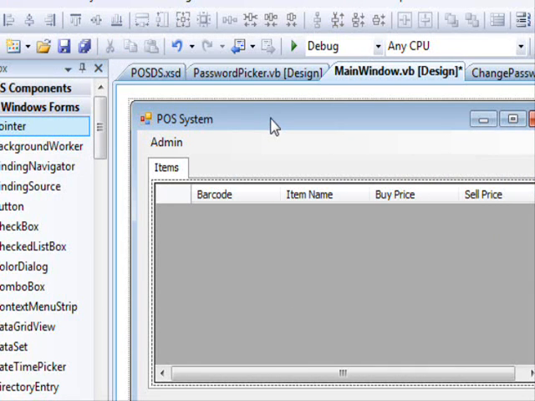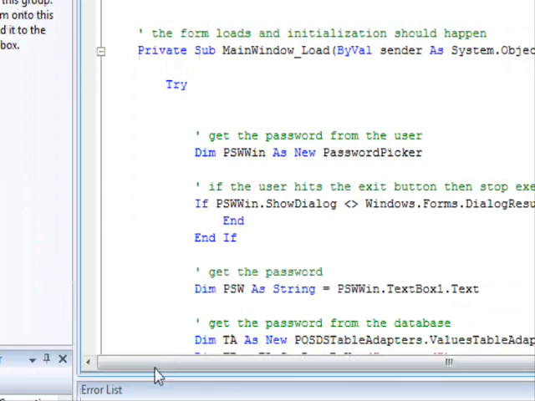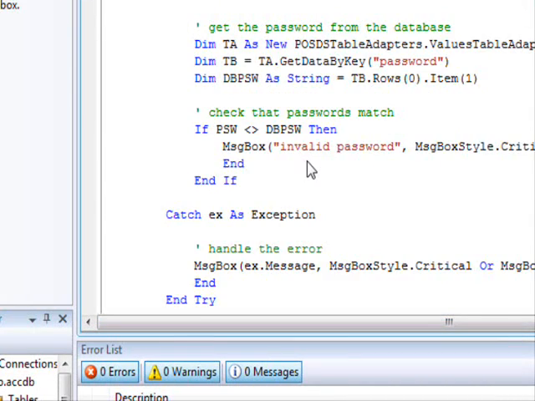Now, one last thing. You need to load the information from the database and put that information in the dataset. When does that happen? Well, after logging in and loading the information, and displaying the window. So here I'm gonna double click that.